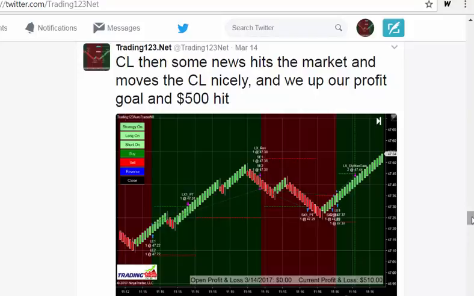So some news hits the market, and CL takes off out of its dull choppiness trading. And anytime news hits the market and it involves crude oil and production cuts or world events overseas, which this event said the Saudis were going to cut production, so the oversupply wasn't there, and we get a nice three-wave move, quick $500, we bank it, and we made our money for the day.